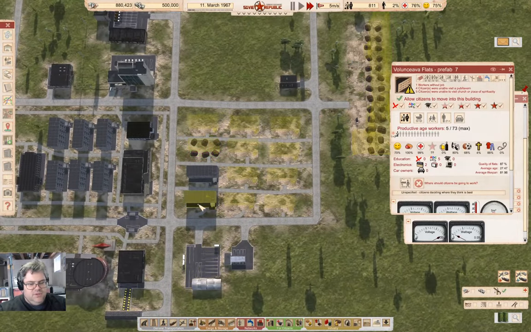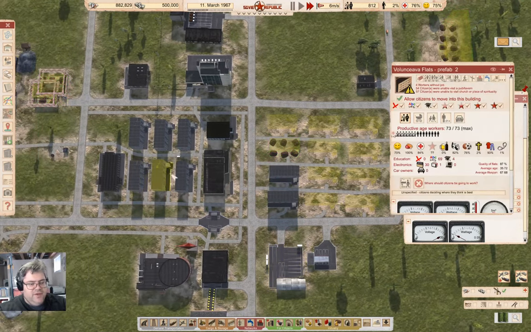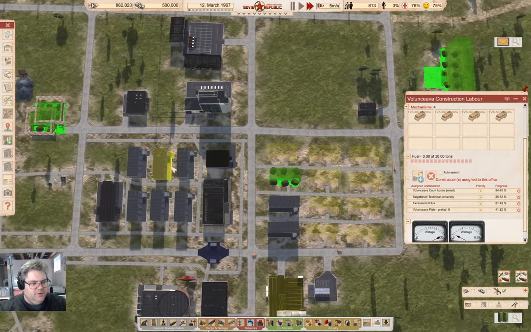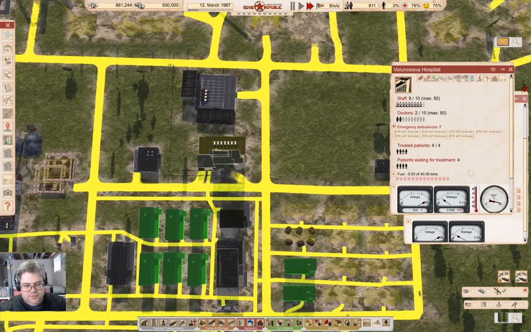Okay, now what's the 515? Okay, the population is in fact going up slowly, so that is good. I should be able to let it go up without having to invite more. I think, maybe, possibly, maybe. So, how's this doing?